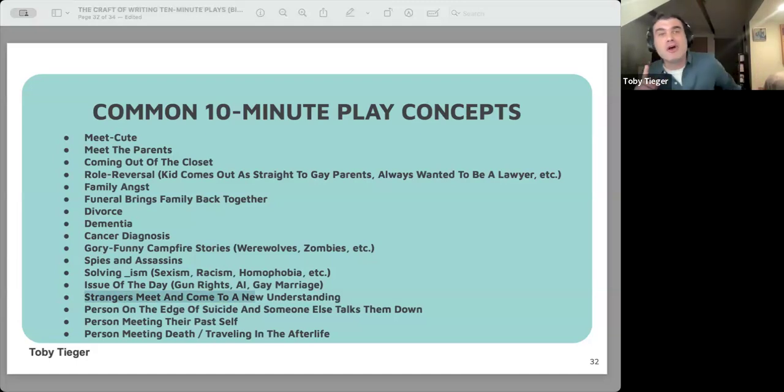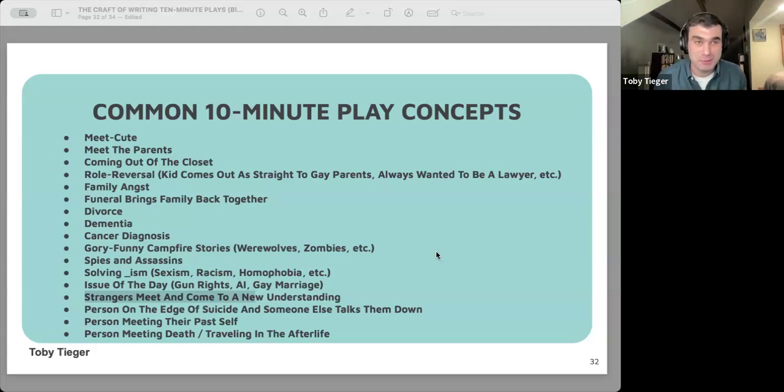Why are we talking about this? The person who goes to see You've Got Mail in the theater and the person who goes to see Fast and the Furious in the theater are very, very different people. If you know what the concepts are that your short plays are within, you know how the people reading them are taking them in when considering whether to select them for various festivals. So a play festival is probably not going to have 3 plays that are about meeting death or traveling into the afterlife.